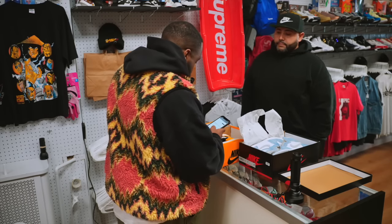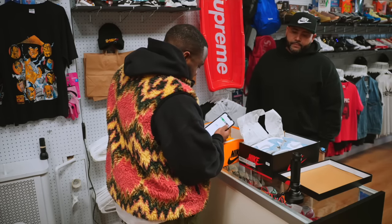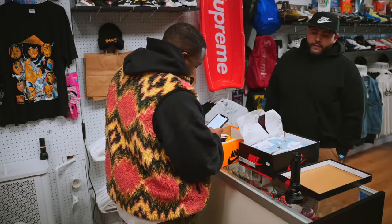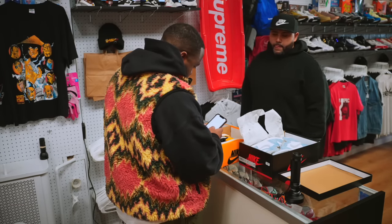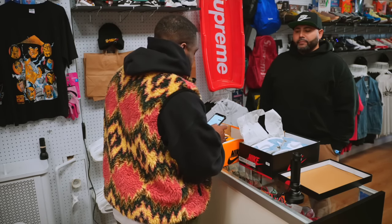I wouldn't be able to do 280 just because that was based around the last sale. These don't really move for us, so I'd be at 2 for those. And then the yellow toes, they're a little more narrow. These are probably like 120. We have a few of them.